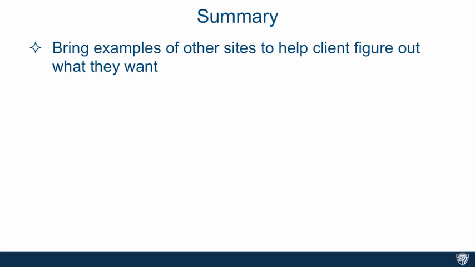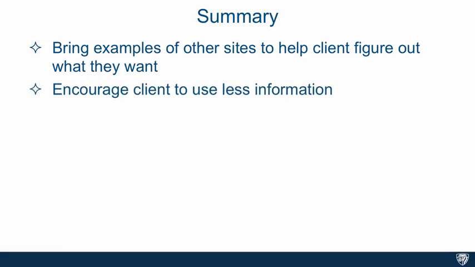So let's summarize. First of all, don't forget to bring some examples of other websites to help your client figure out what they want. It's very often that clients really don't understand what it is they want themselves, and giving them some examples will help generate a discussion and a direction as to where they really want to go. Also, encourage your client to use less information. It's a knee-jerk reaction for just about everybody who is not in the industry to try to cram as much information as possible, and it's almost always the wrong way to go. It's better to have less and more potent information for their customers than have tons of information where everything gets lost.